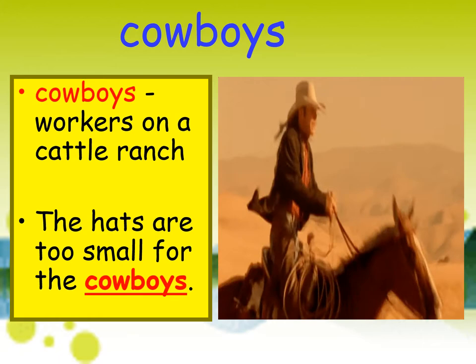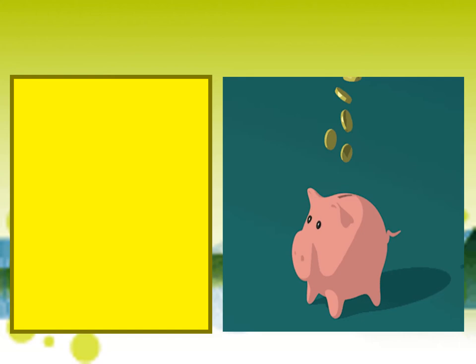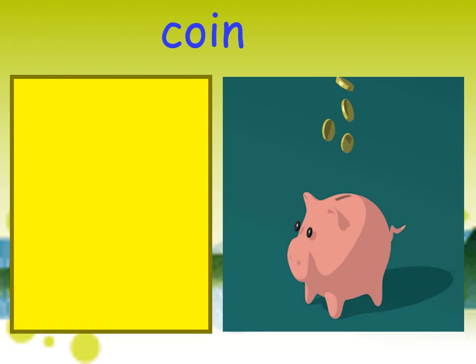Number three, look at that. What do you call that thing? Do you have one like that? Yeah, when I was a kid, I still remember that I had that one. Yeah, that is called a piggy bank. Now, how about those things on top of it? Can you name those things? Yes, they are coins, just like your 1 RMB coin.